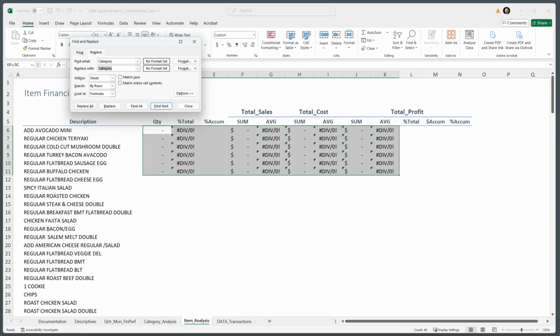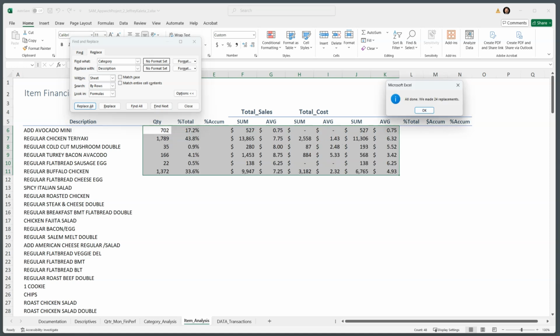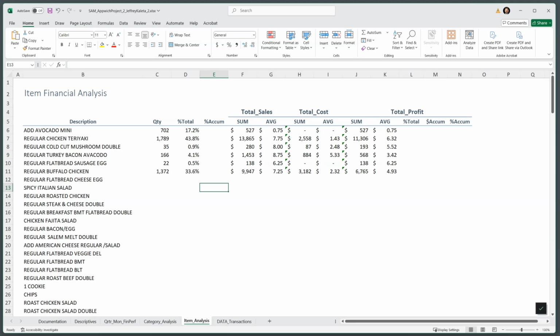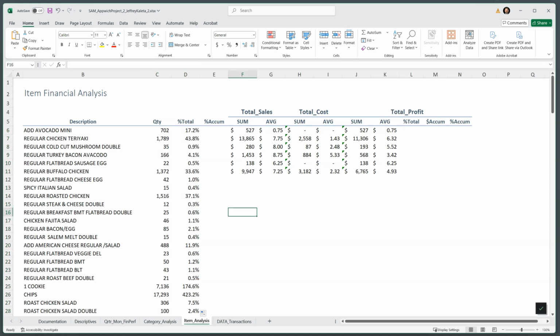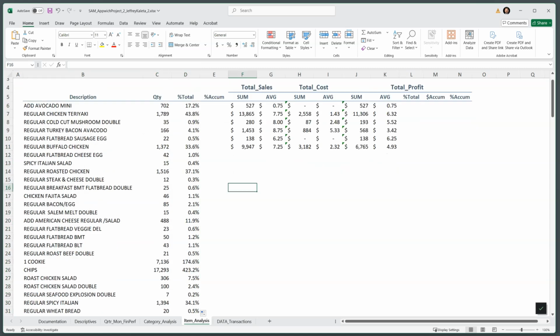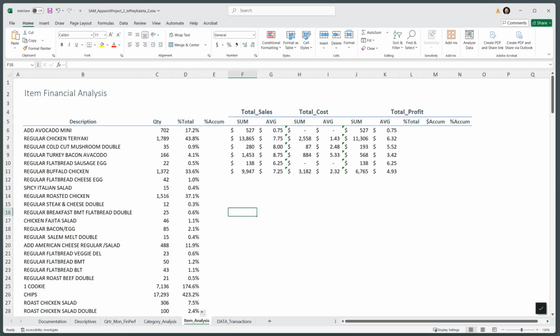We want to replace it with description. And of course, we need to spell it correctly. Hit replace all. Okay, there were 24 replacements. I'm going to hit close. And what I'm most interested in for now is going to be these items. So I'm going to select these two columns and double click, and that will get us rolling with what our analysis is going to be.